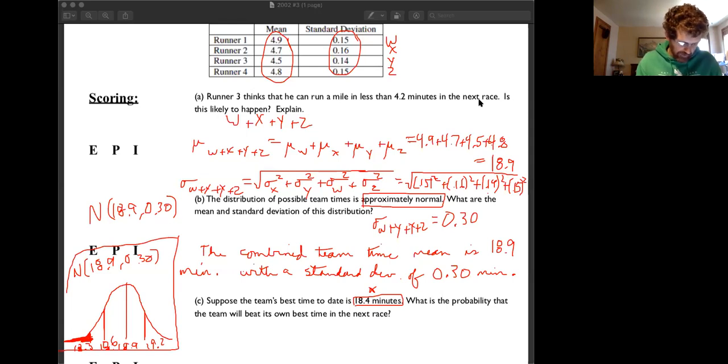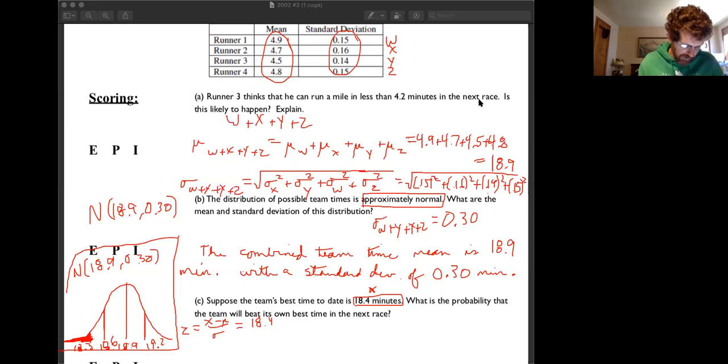So now, of course, I want to calculate a z-score for that. Again, x minus the mean divided by the standard deviation. I've already identified what my x value is. It's 18.4. So this is basically the same thing as the very first problem we did, but we had to create our model before we could solve this problem. And that's what we did in part B.